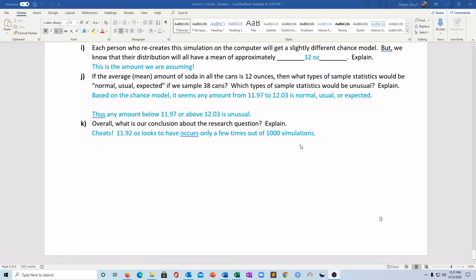And there you go. I know this was a lot, and this is a long video, and I'll be giving little breakdowns so that you can jump around and know where to go in the video for certain examples. But hopefully you see that for each of these examples, the structure is exactly the same. I set up a problem, we have a statistic, and we say what the parameter, the population, and all that stuff is. But then the key piece is we say, okay, I'm going to make an assumption. I'm going to use the computer to do a bunch of experiments or take samples under that assumption so that I know what's normal.